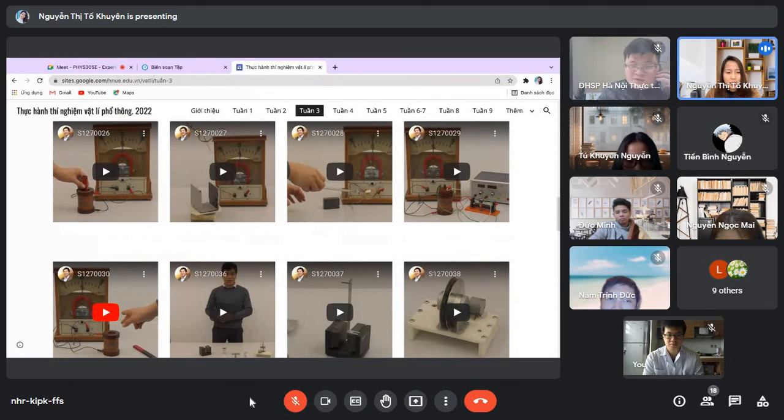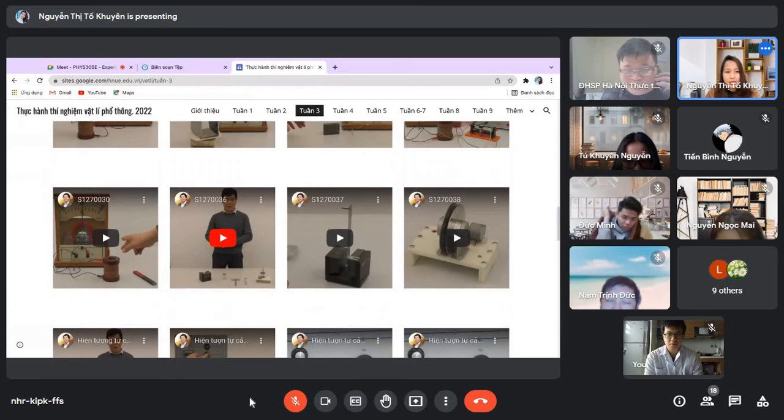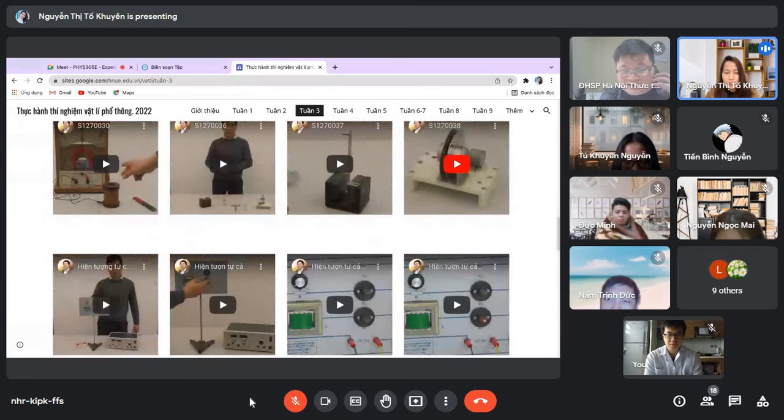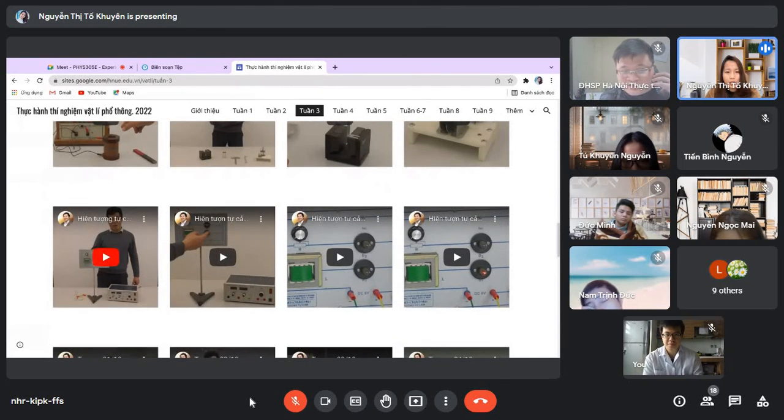Come back to our experiment today. The first five experiments are related to electromagnetic induction, the next three experiments are for the eddy current, and the last four experiments are for self induction. So if you take time to watch Professor Trinh's experiment, I believe you could understand the design of the experiment related to self induction, and also answer some questions.